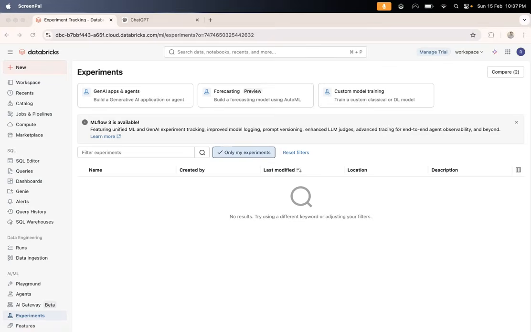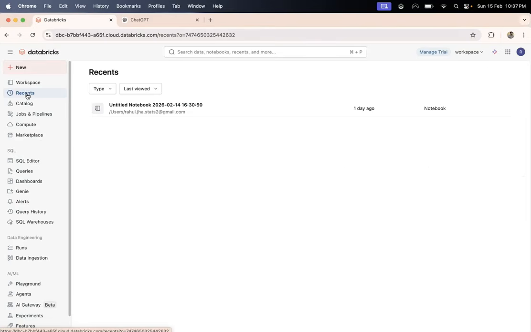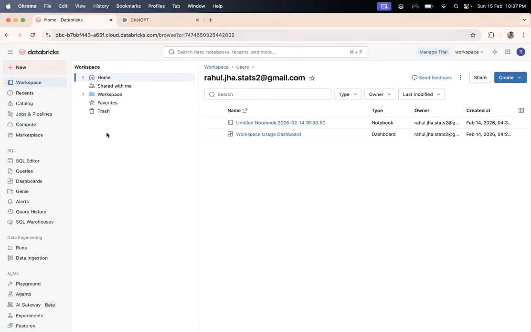Hi everyone. Let's start talking about experimentation and runs in MLflow using Databricks. Now, before I talk about experiments and runs, I would like to talk about a few convention changes that we have to follow because we are now on Databricks.